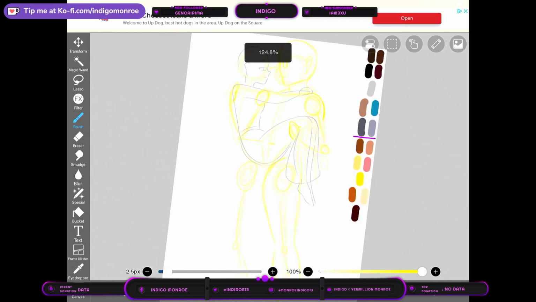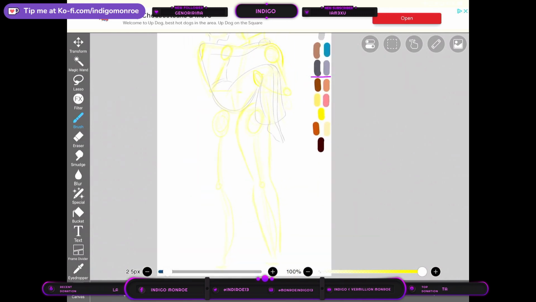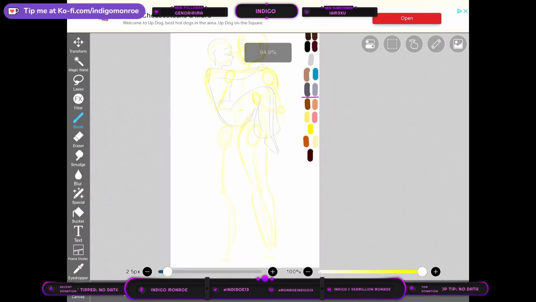If anything, what I need is that stance to be a little more, maybe. That might be fine, yeah. Okay, I think that's good. I have my stylus in my mouth, don't mind me. Okay, there we go. Back to where I was.